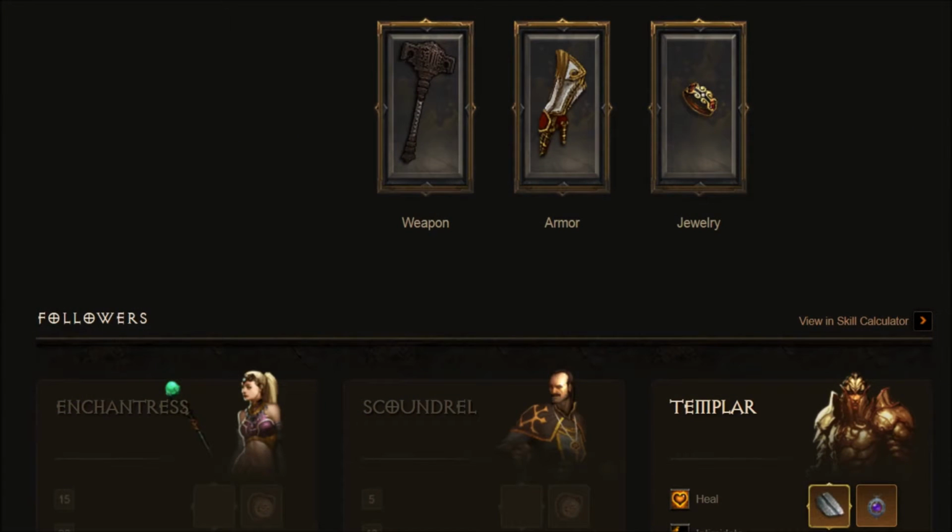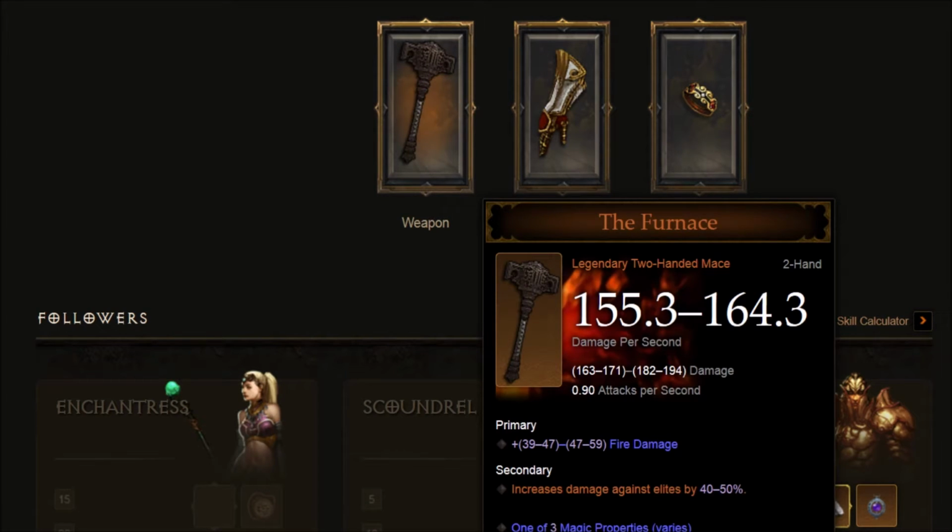Alright, let's talk about the Kanai's Cube. This is the area I have the least practice on since this video's creation, it just came out. But in the weapon slot, I have Fire for the 50% elite multiplier. Pretty much that's a no-brainer, and I think everybody's going to be using that except for Demon Hunters.